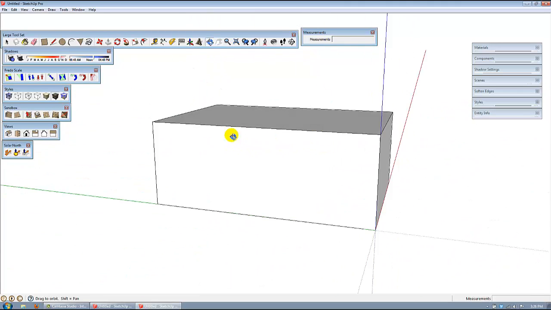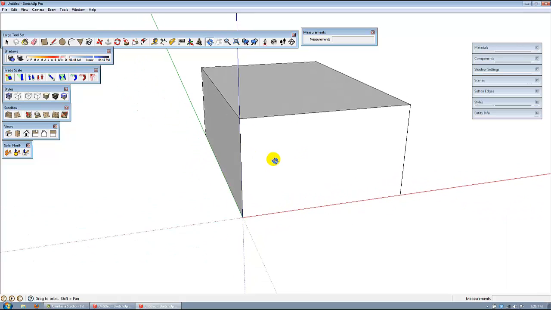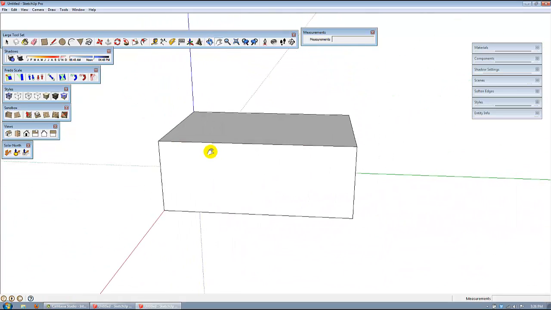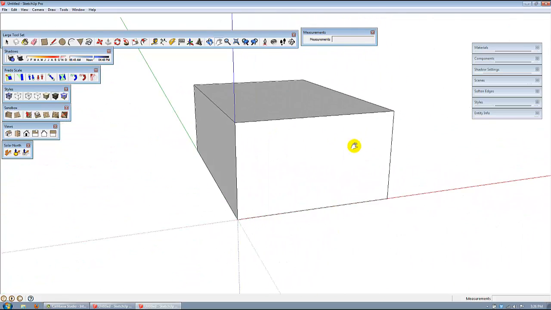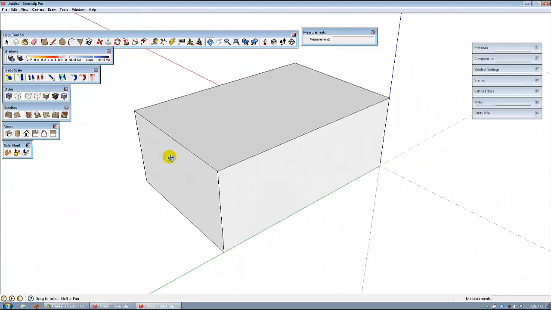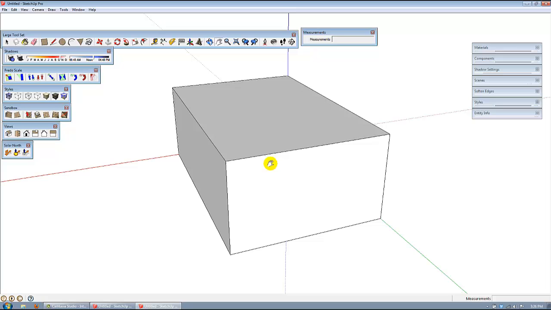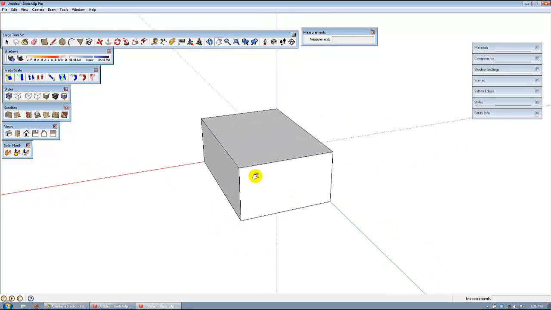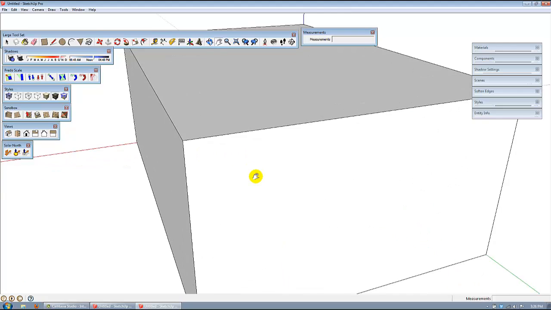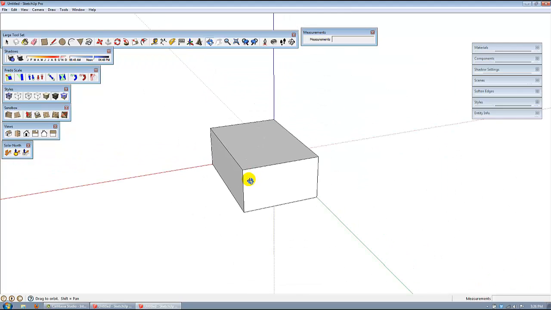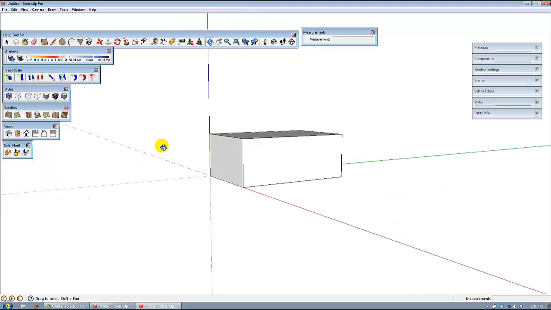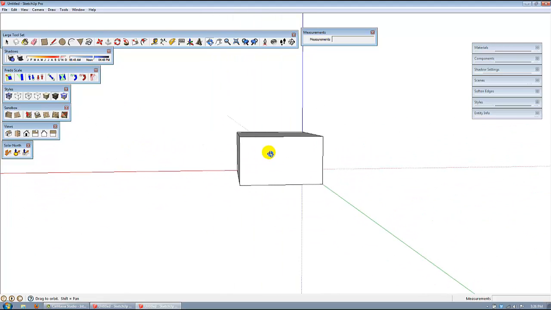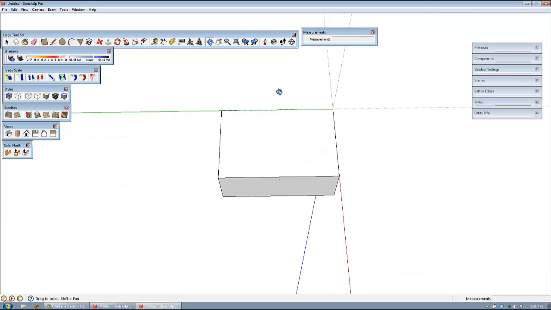So one of my best pointers for new SketchUp beginners is how to use an external mouse. You don't want to be playing with SketchUp with a laptop mouse. You want to be using an external mouse, and one that has a scroll wheel. Now the scroll wheel, if you just scroll up and down, it zooms in and out. If you click and hold it, it's turned into the orbit tool. So if I just grab the orbit tool and left click, I can spin, click, spin, click, move to the left.